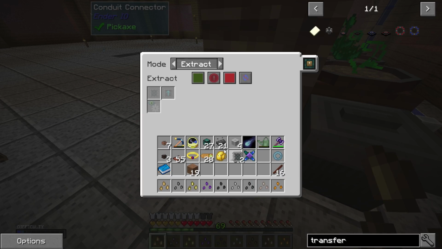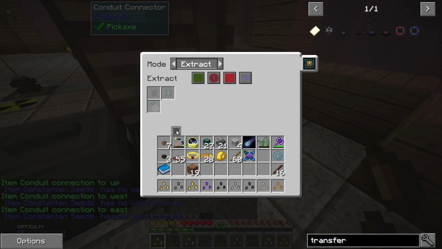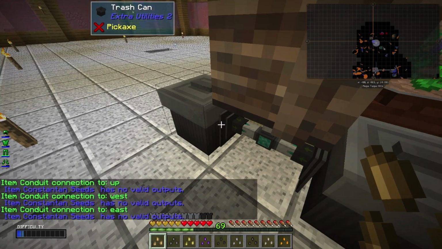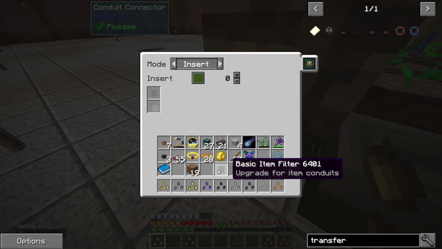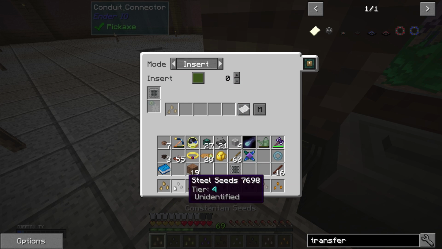We're gonna set up the filters though, so we'll put a filter here and a filter on this one. Oh, I gotta put them on insert. Not that it's gonna matter, that bottom isn't set yet. It's not gonna start taking anything out. Put that on insert. Put the filter in. Set it to whitelist. It's already a whitelist.